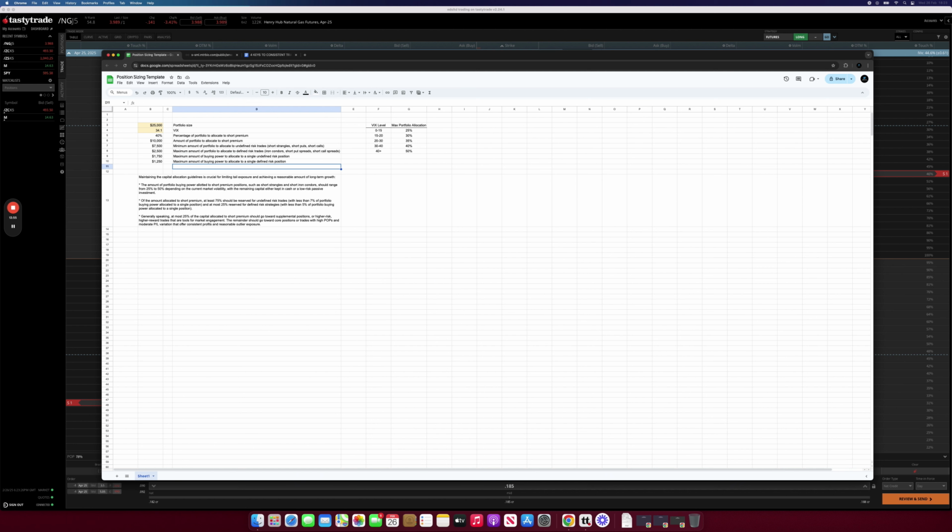And the reason why the VIX is important is because it shows us the overall volatility in the market. When volatility is high, our edge is high, so we can be more aggressive. And also when volatility is high, the chance of a black swan event reduces. So that's another reason why we can be more aggressive. So as long as you're following this, over the long run, you'll be absolutely fine.